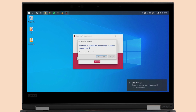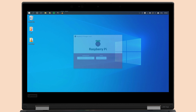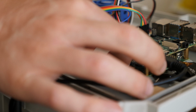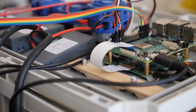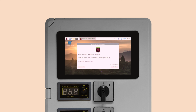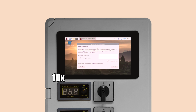Do not click on Format Disk if that dialog pops up towards the end. Hit Continue and close the imager. Now it's time to insert the microSD card into your Raspberry Pi and power it up. It will automatically resize the file system and reboot. Don't worry, shortly after you'll be presented with a desktop. Use the wizard window to set up your Raspberry Pi. It will ask you for selecting the language, keyboard layout, region and Wi-Fi settings and update the software for you.